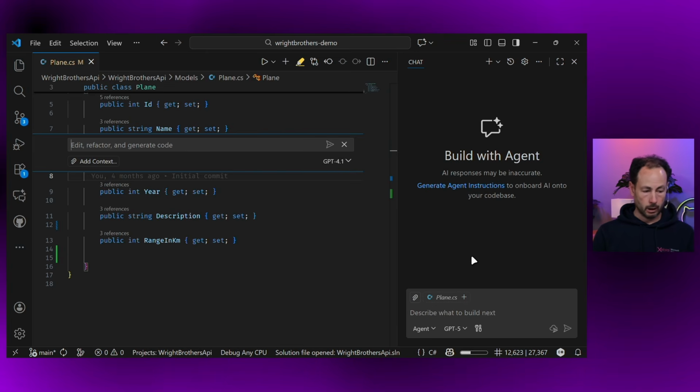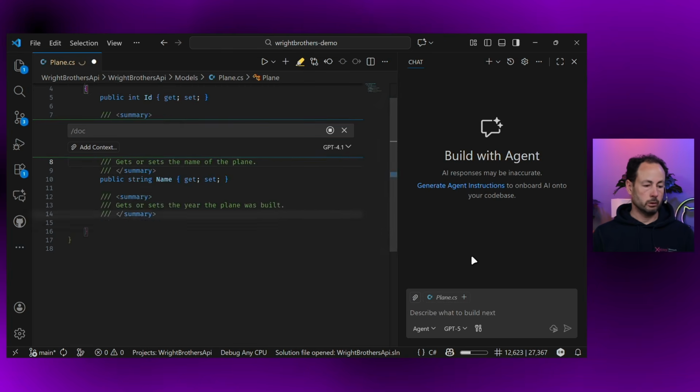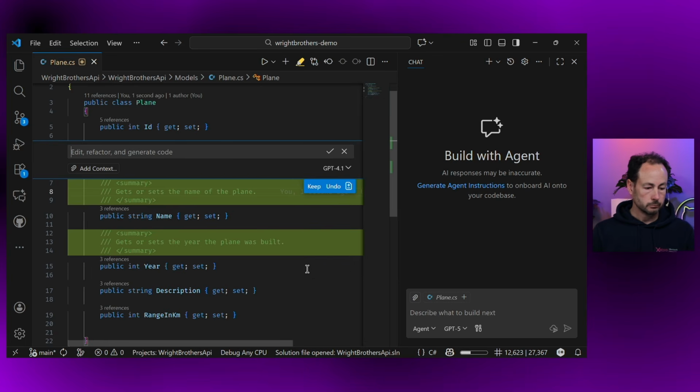So for example, I can type some commands here like /doc and then enter, and it would inline document my file, as you can see. There are some more features like /explain, and they don't appear anymore, but they will still work.